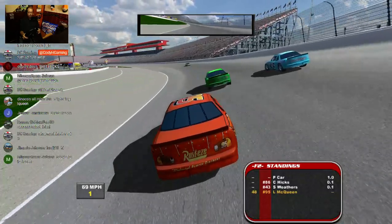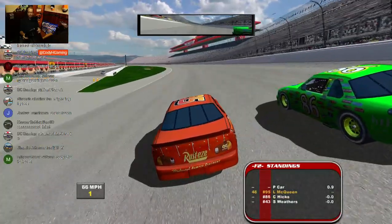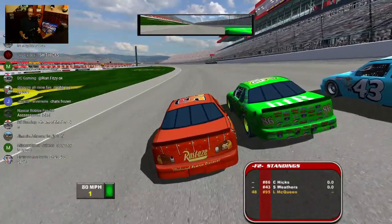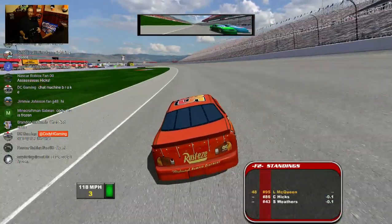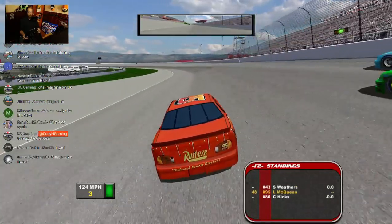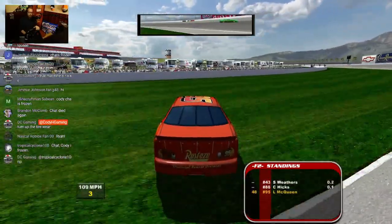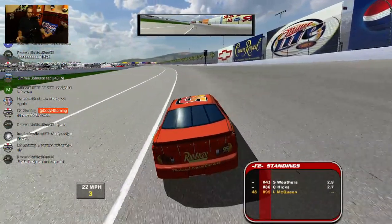And actually, this might be better having Chick on the inside in the first place. So then I can be alongside of him, like, right here from the start. I guess technically, as long as I don't pass any of these cars before the start-finish line, it's not a black flag. I need to make sure Chick doesn't get ahead of the King. There we go. Come on. Aw, darn it. It's looking better, though. I think the settings are closer to what I need.